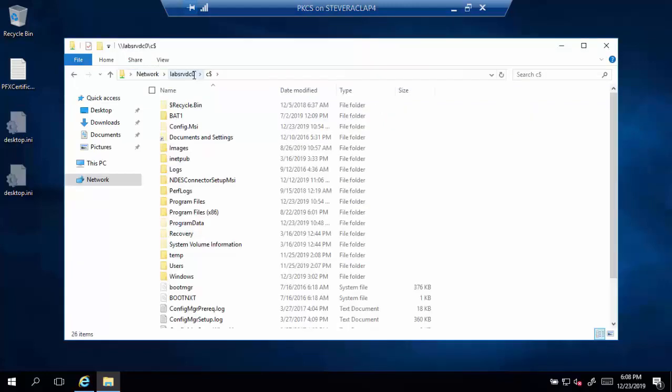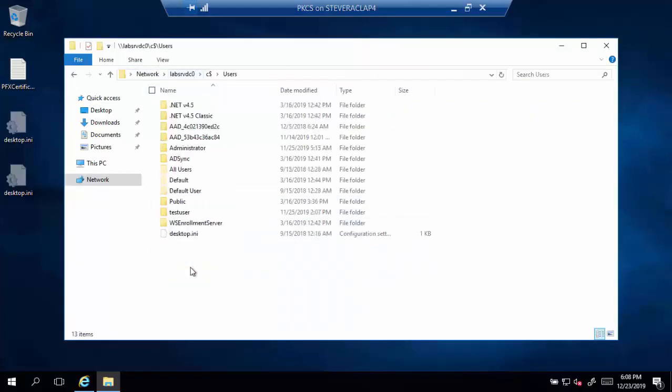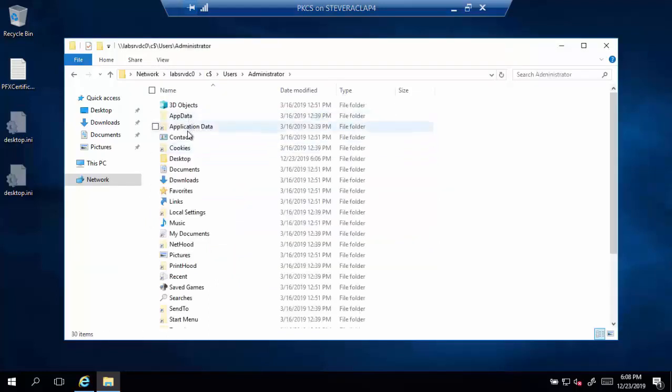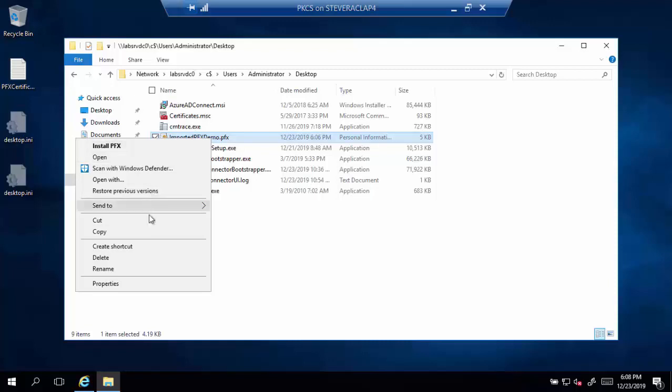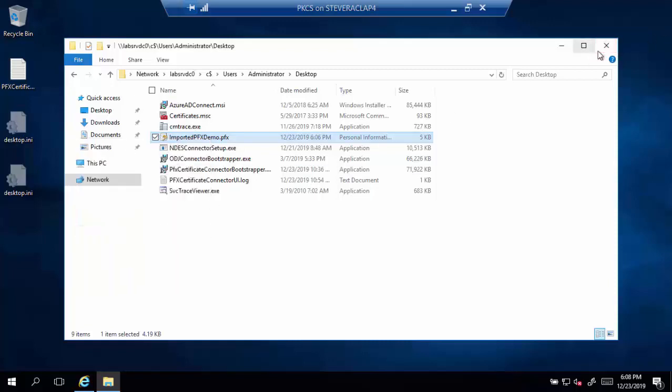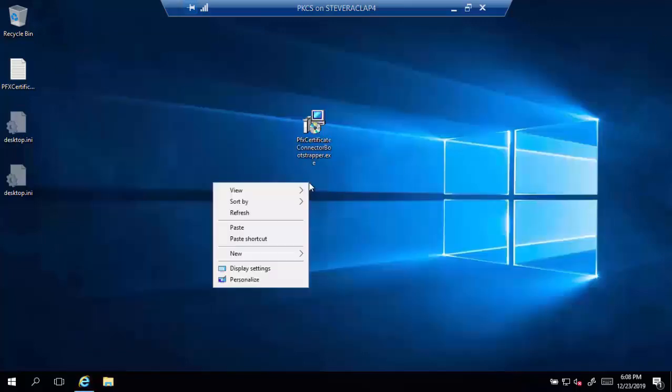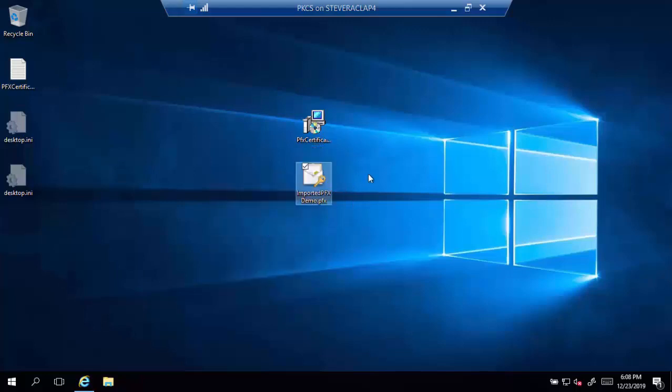DC0 probably works better. Yes, it does. And then on the desktop, here. And so here's my PFX file right here, imported PFX demo. So I'm going to copy it locally. Okay, cool.